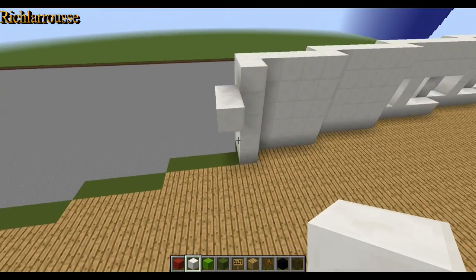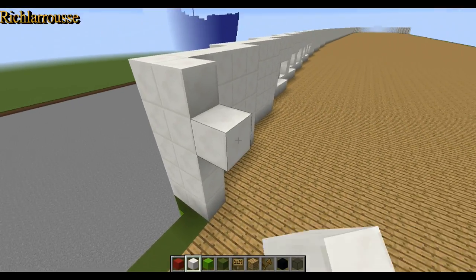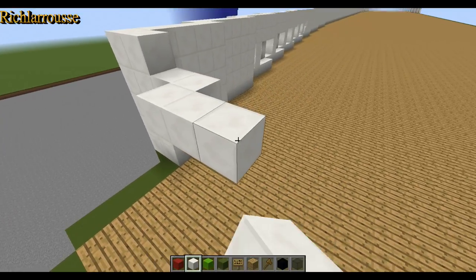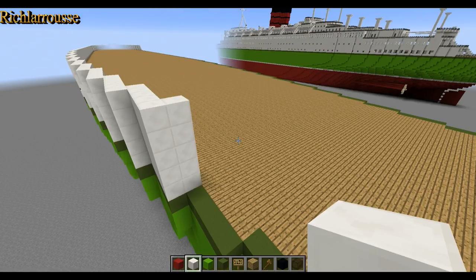So we build it, I can't remember actually how we did it. We build it 2 like that, wasn't it? And then 5, 1, 2, 3, 4, 5, so it's, oh fudge. Okay, jump cut there because I screwed it up again.